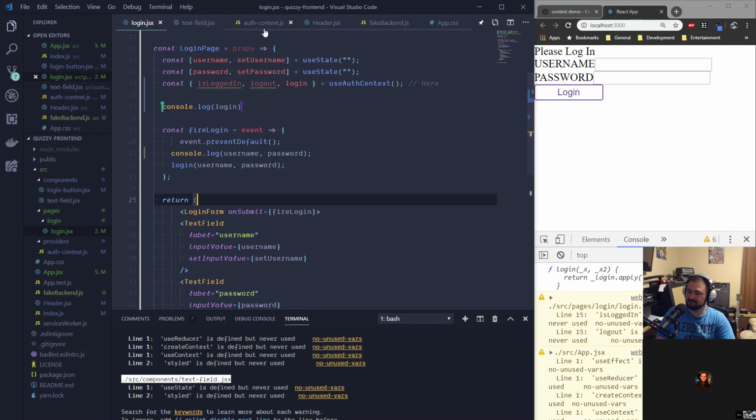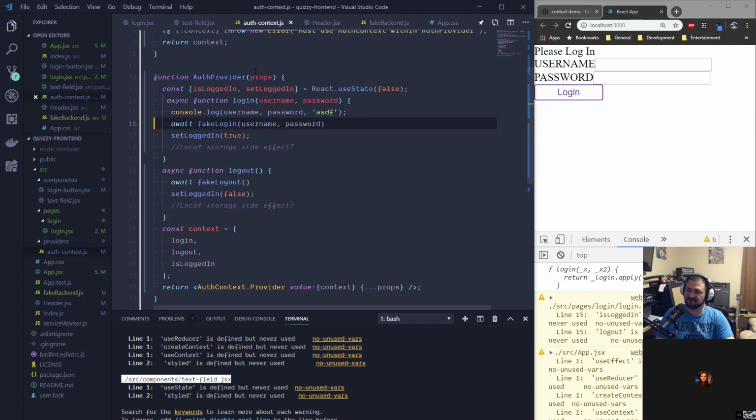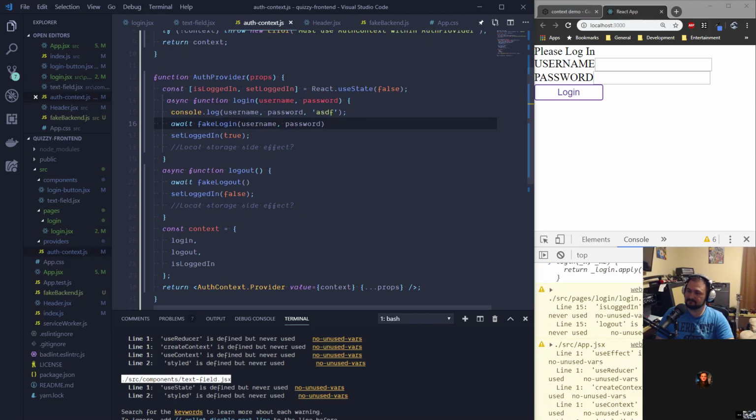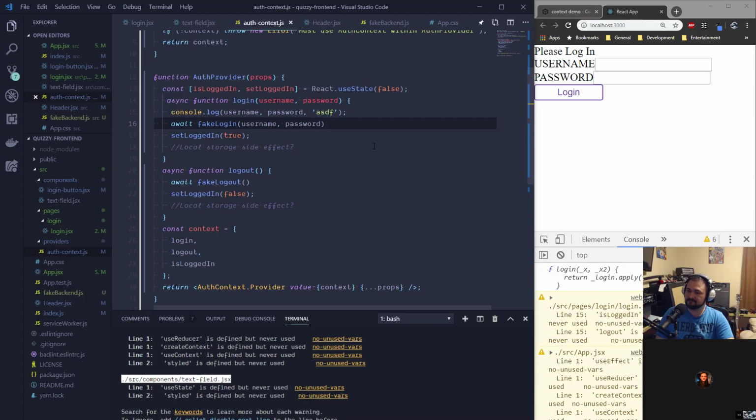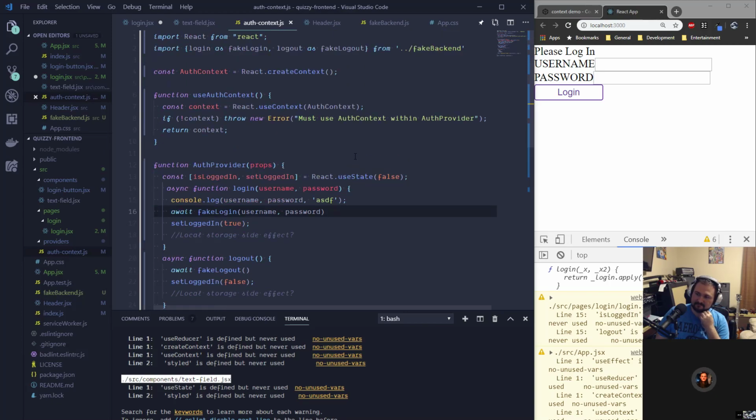It's obviously triggering the auth provider because you're console logging undefined, undefined. It's weird that it's not passing those values down. Oh, this came through as the empty strings. Okay, so I did see that as the empty strings.